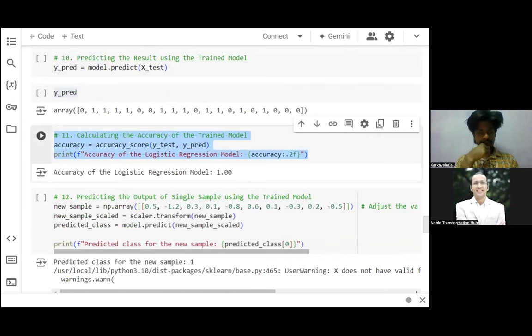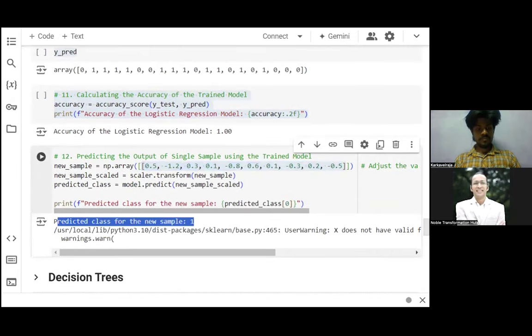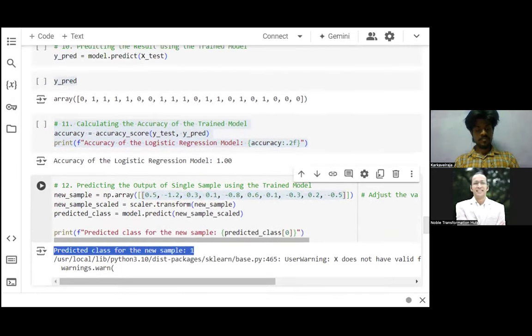Then we'll predict the output of a single sample using the trained model, and we'll have the predicted class for the new sample 1. So this is how it will be.